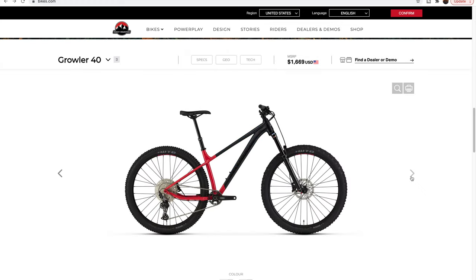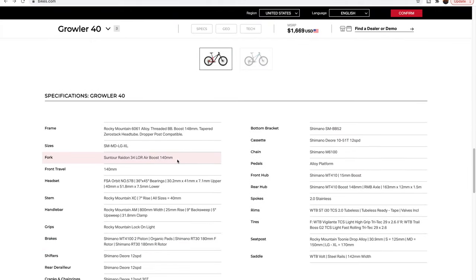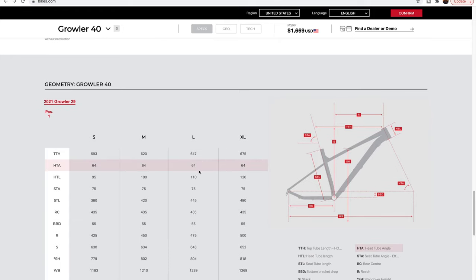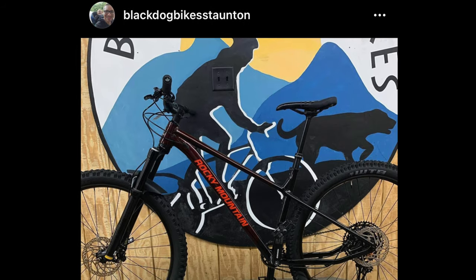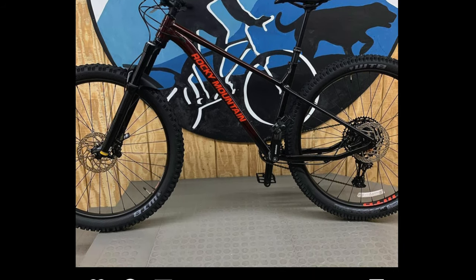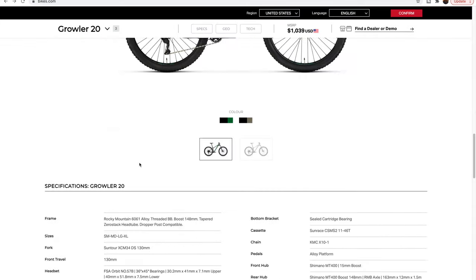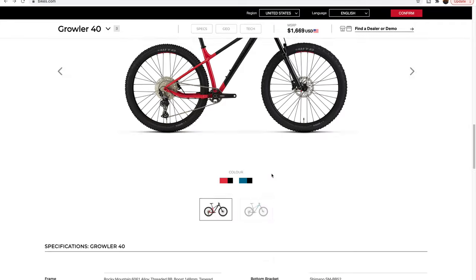You've got really good modern trail geometry with a 64-degree slack head tube angle and a 75-degree steep seat tube angle. This is a bike you can confidently upgrade from that just-over-$1,000 price point. You could also consider the Growler 40, which upgrades everything for just over $1,600 — still in range for what I'm looking at. Stepping up gets you the Suntour Raidon air fork, 140mm of travel instead of 130mm. You also get Shimano 12-speed 10x50 drivetrain, upgraded Deore hydraulic brakes, and a house-brand dropper post. Key upgrades for another $500, and you wouldn't have to upgrade as fast. Best of all, Black Dog Bikes in Staunton has an extra-large Growler 20 in stock right now and expects more in the spring — highly recommend the Growler 20 or 40 as your next trail-worthy hardtail.